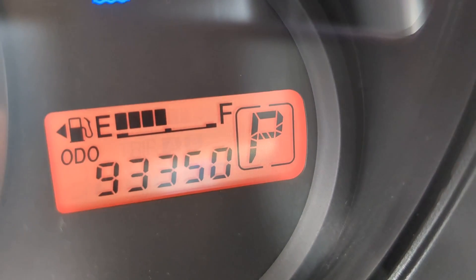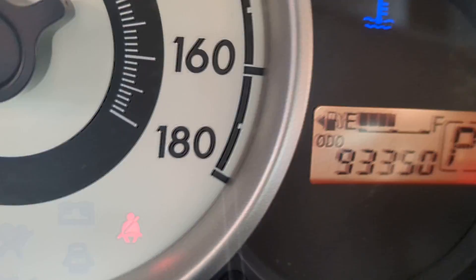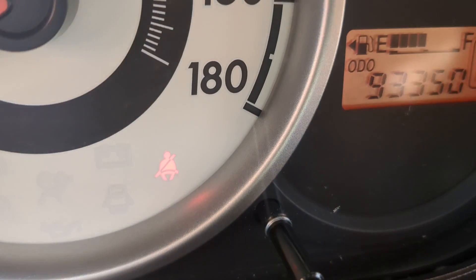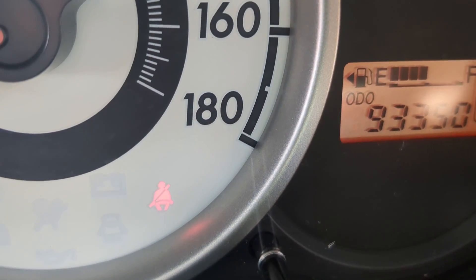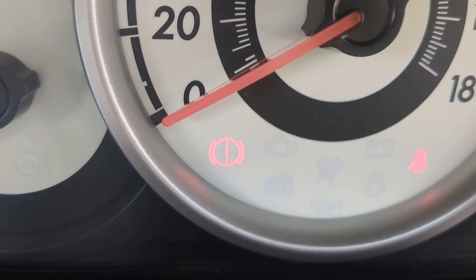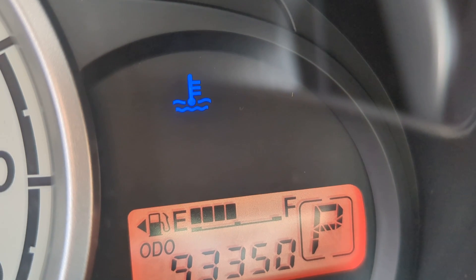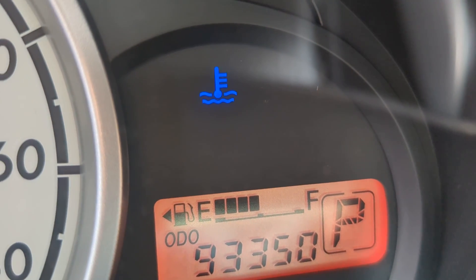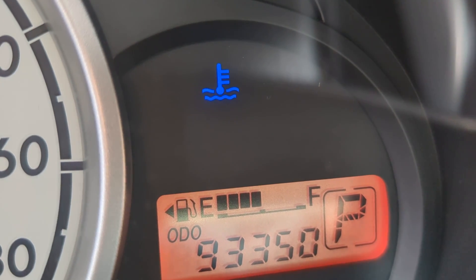93,350 on the odometer. This warning is just saying it's missing a wheel cover. A couple of warning lights: the one to the right is your seatbelt — make sure you wear your seatbelts, they do give tickets on and off base. The one there is your emergency brake — it's a handbrake, so when you disengage it, it goes away. And the one up there is your temperature gauge: it'll be blue when the engine's cool, which is normal; it'll go away when the engine warms up, and it'll be red if it's overheating — that's not normal.